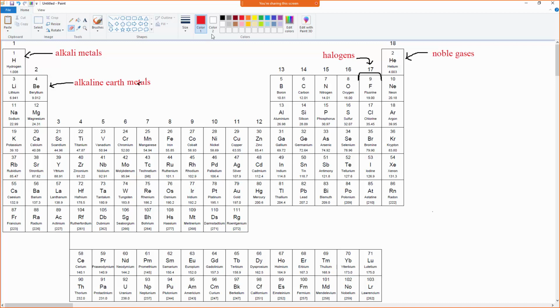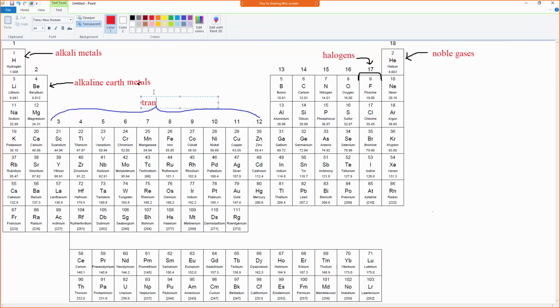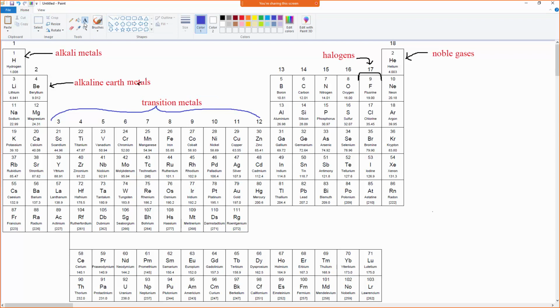All right, and then we've got a few segments here. The segment in the middle, these are known as the transition metals, transitional metals. They're going to transition us from this second column to that. Sometimes we call it the third, fourth, fifth, sixth, seventh column, and so on and so forth. And then this section down here, these are known as the inner transition metals.